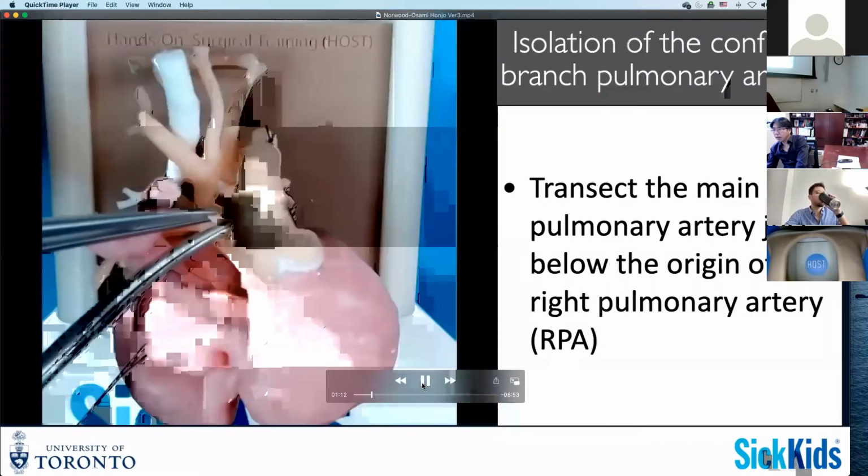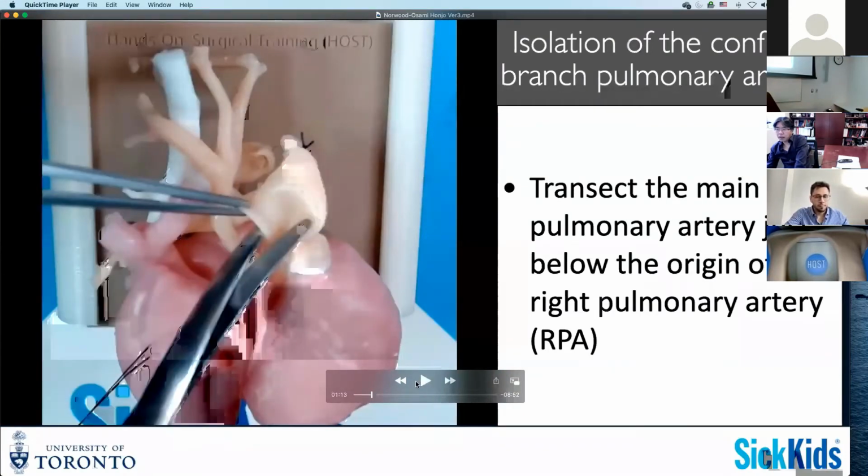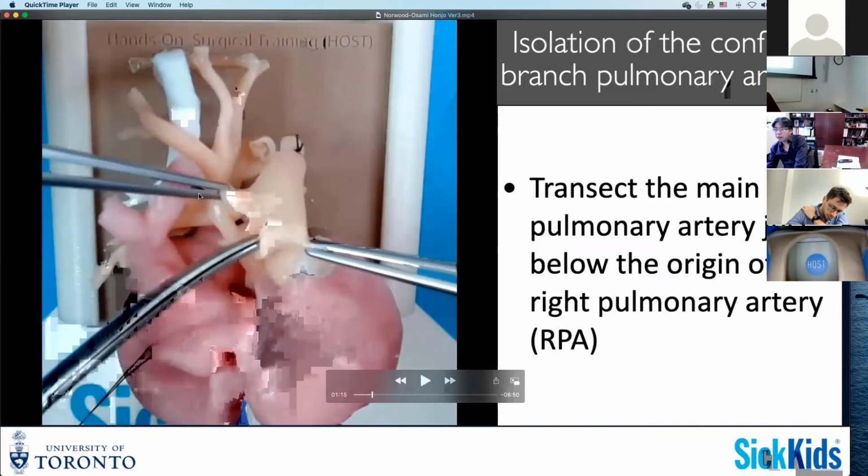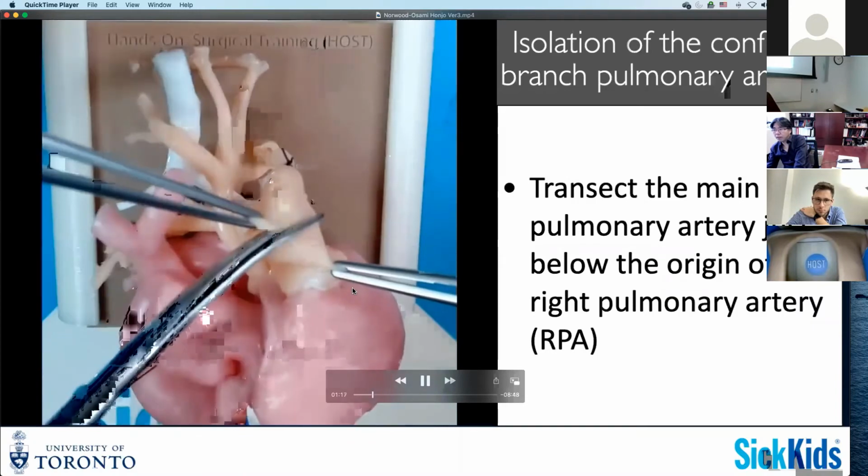Once we cool down to 20 degrees, I typically cool down about 20 minutes, and then circulatory arrest. Here I'm grabbing the origin of the right pulmonary artery, and then the cut is just underneath. You want to have as much main PA as possible, but you don't want to cut into the origin of the right PA.